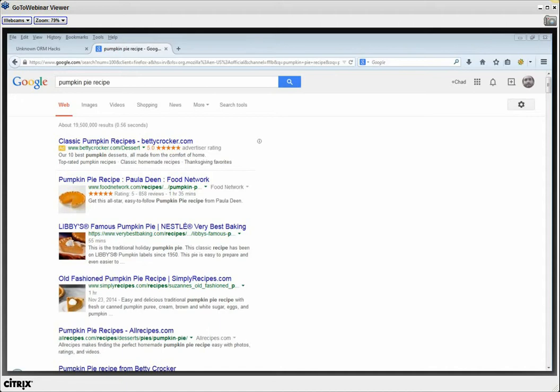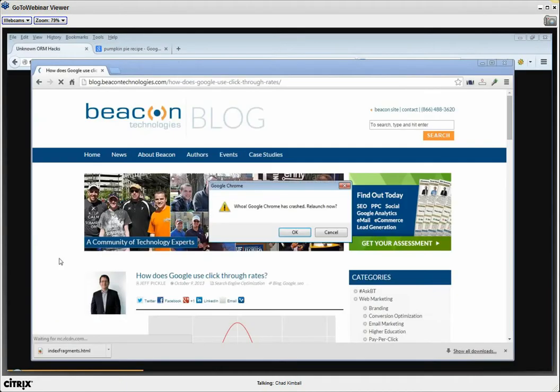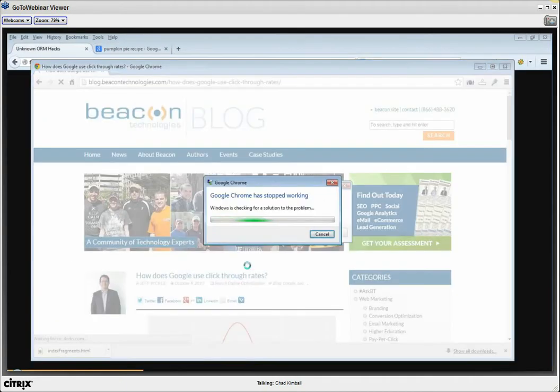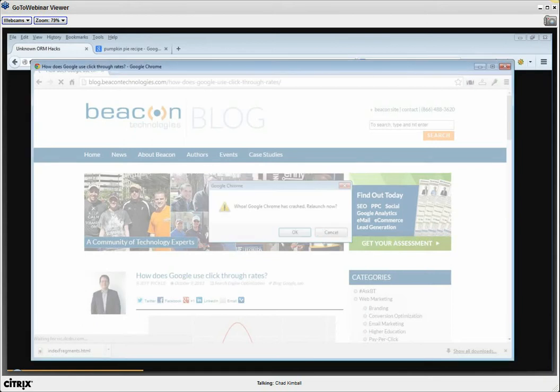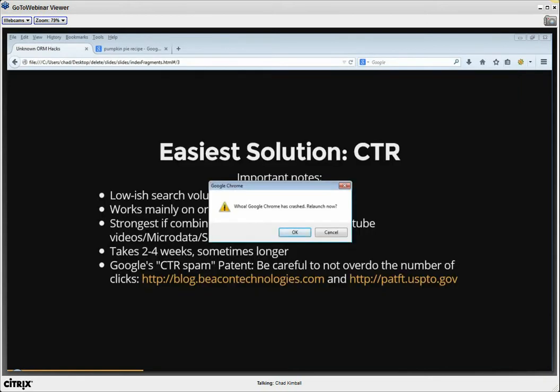All right, here we go. Man, this is crashing Chrome too. Anyway, I'm not going to go to that page. You guys can look for it if you want. I just sent the link out to everybody.